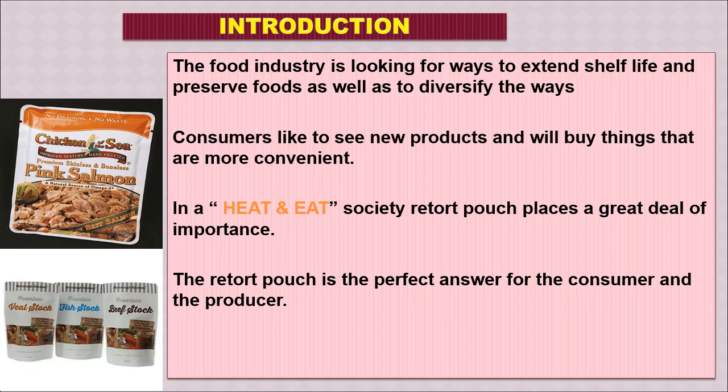To introduce the topic, as we all know, the food industry is looking for new ways to extend the shelf life of any food, to preserve the food in a novel way, and also to find diversified food products. Consumers always like to see new products, and they will buy things that are more convenient and easy to use. As we know, there is a new series of food products, sometimes called heat and eat or heat and serve. Here the food is packed in a container and cooked and ready to eat, or sometimes we just need to heat and serve or heat and eat.